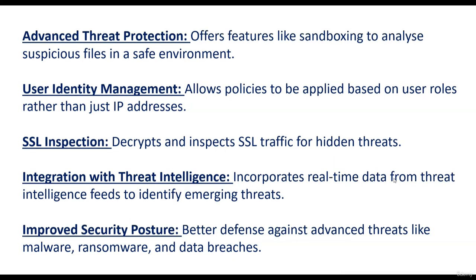Okay, and then advanced threat protection. It offers features like sandboxing to analyze a suspicious file in a safe and secure environment. All right, and then user identity management. If you remember, I talked about three important features of the next gen firewall. One is application control, which we have already seen, the second one is user identification, and the third one is content identification. Okay, so this is what user identification means.